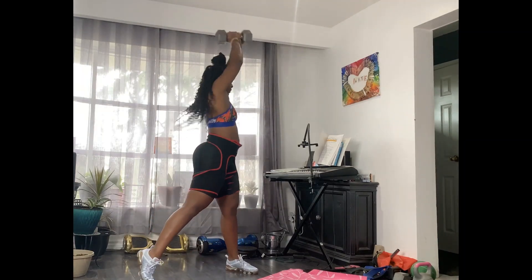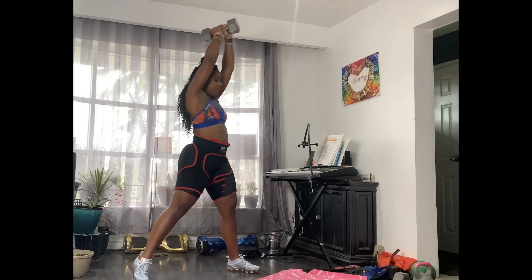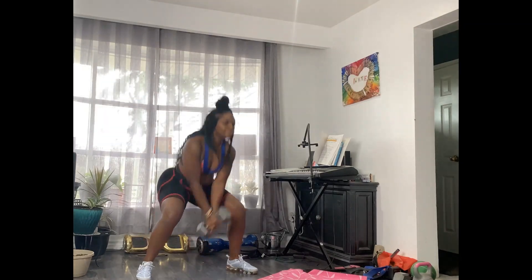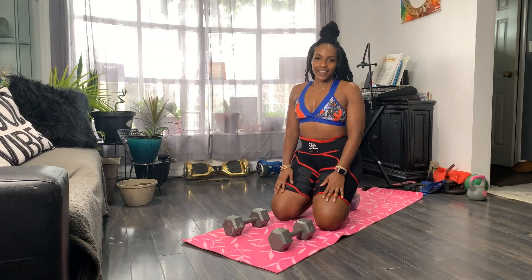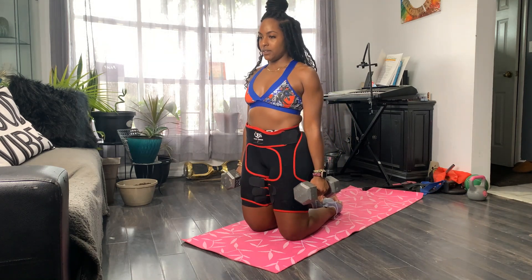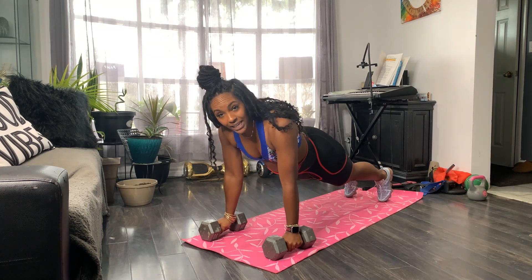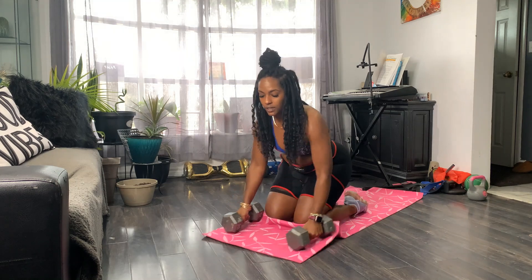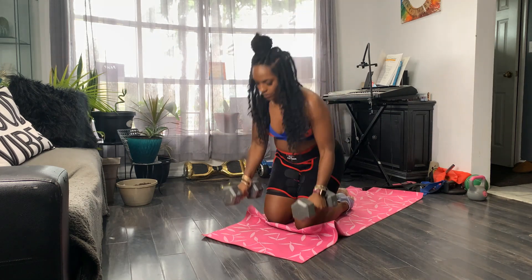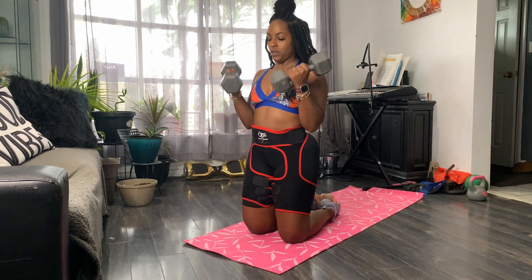Keep it with me guys. All right you guys, here's the last one — arm curls kicking out. Let me show you how it's done. Sitting chest up, pull it tight, curl up, bring down, and I'm going to kick out my feet, pretty much like into a plank, come back in, sit up. Let's start.